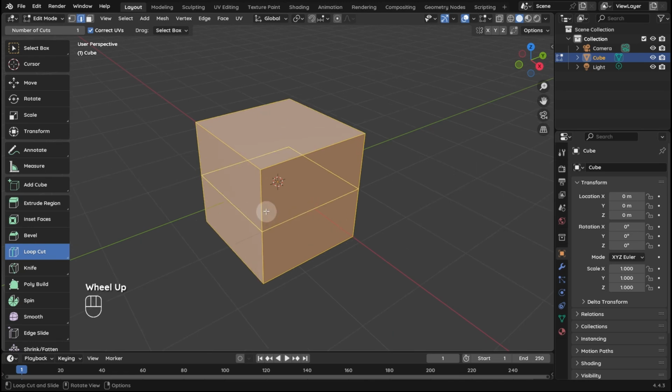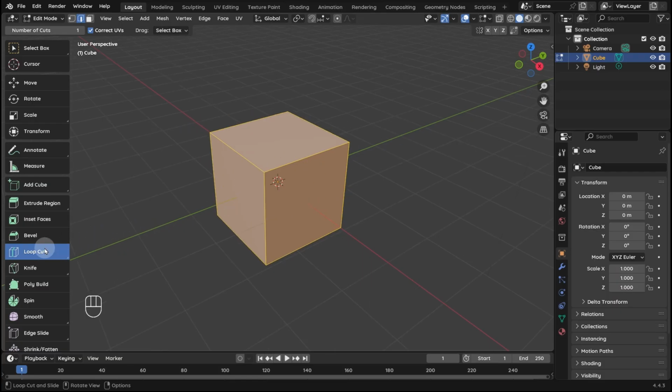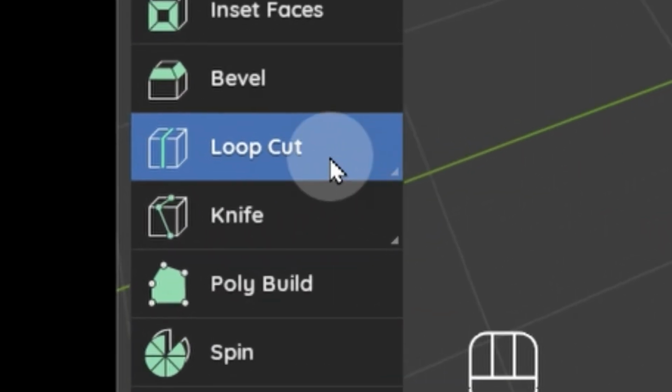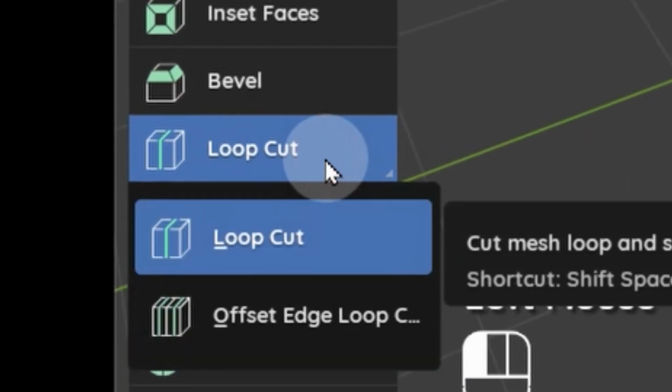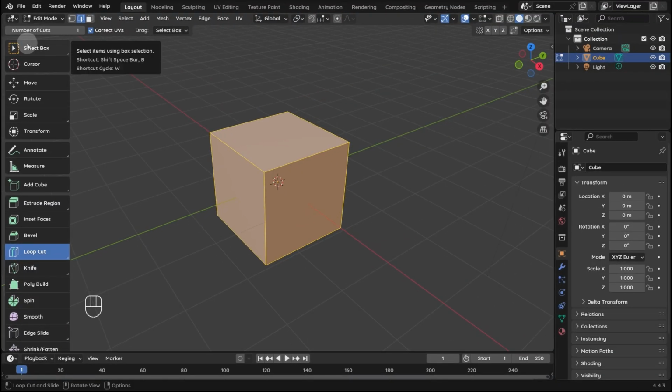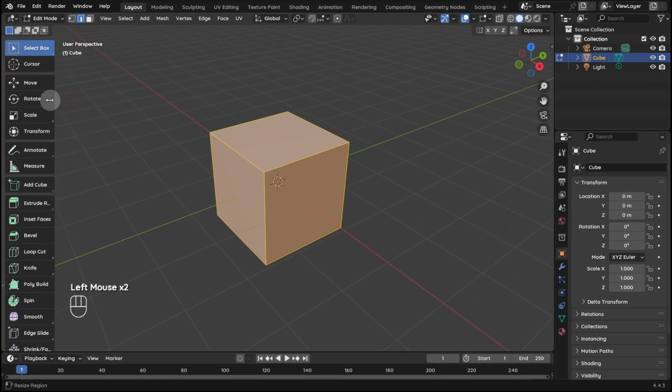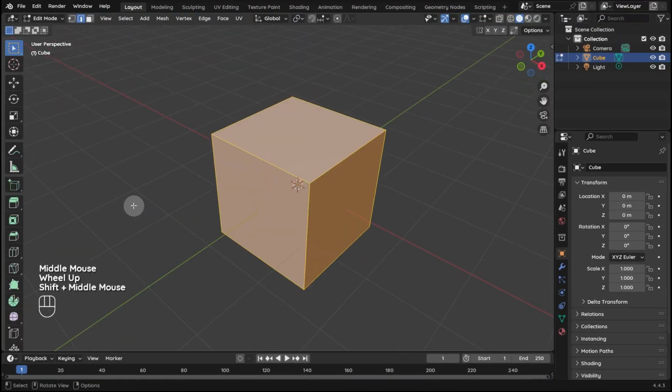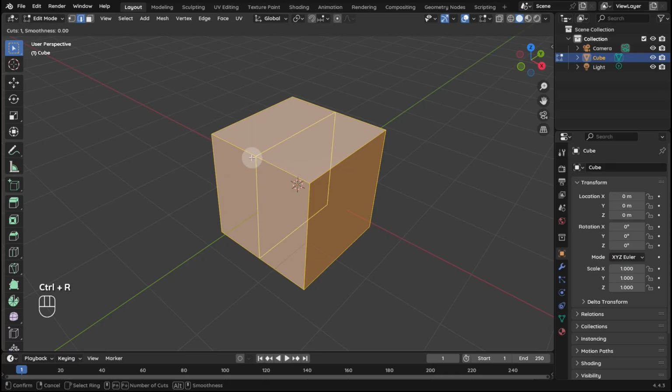You can use the scroll wheel to zoom in, zoom out, but there are not a lot of great options over here. This triangle indicates that we also have an extra option in it. So instead of that, I will click over here and just keep them aside. Instead of using the tool, I will press Ctrl R. It's loop cut, but in my mind it's a ring cut. R for ring cut. Ctrl R, and it's going to show the exact thing that the tool had been showing.